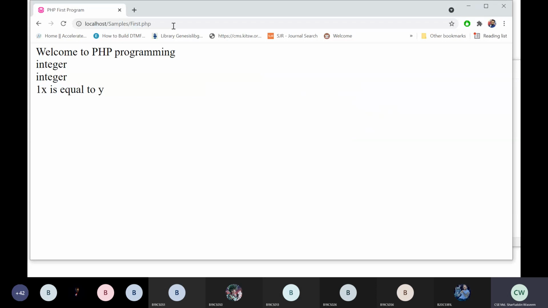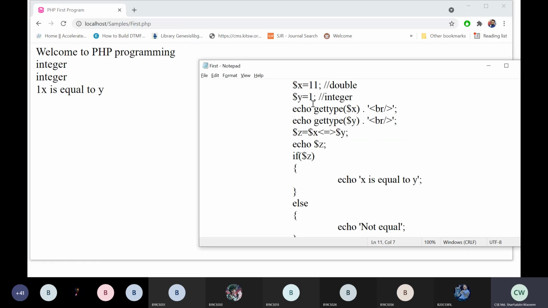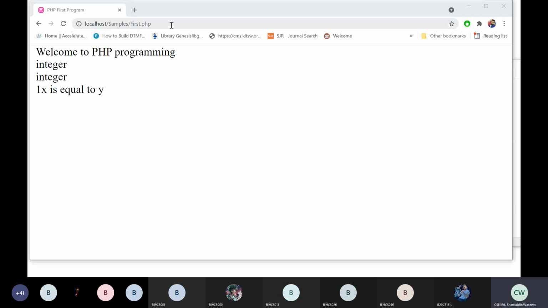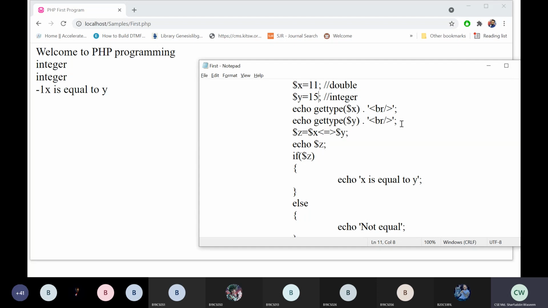So now it's returning 1, because x is greater than y. If y is greater than this, then it returns -1. So it returns 0, -1, or 1 depending upon the values of x or y.